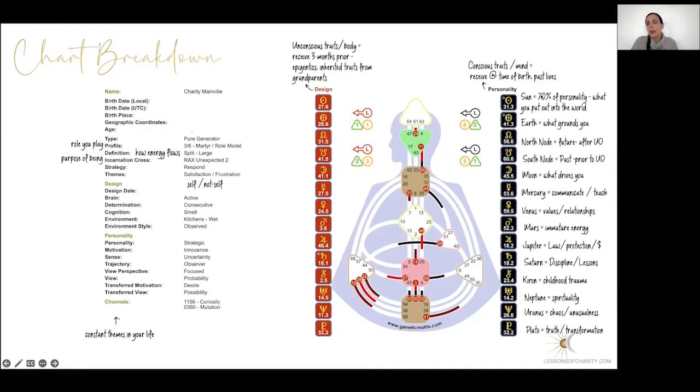You can see them here, but the most important part is that anything on the personality side has to do with your mind. So you're consciously aware of these energies that play a role. This is what you receive at the time of birth, and it's also what your past lives come through, right? Because we carry our souls over. It's our mind. It's what our memory is and what holds it. So you're going to be more consciously aware of this energy and probably recognize it if you were to go into your chart and say, oh yeah, that makes sense.